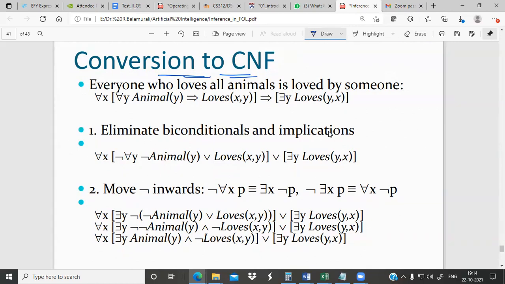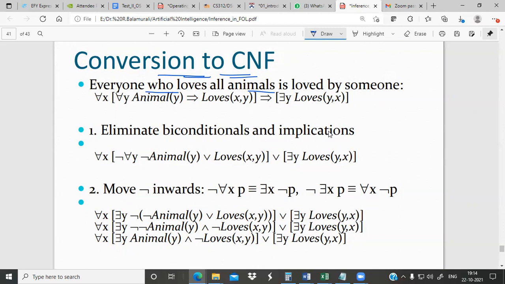Our earlier example can be easily converted to CNF format, so here we are taking a little more complicated example to study the actual intricacies. This is the sentence we are taking: everyone who loves all animals is loved by someone.